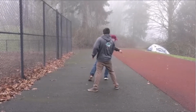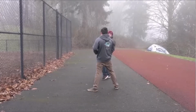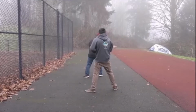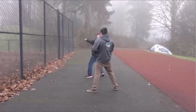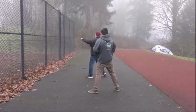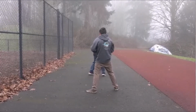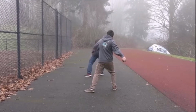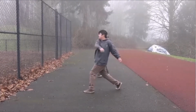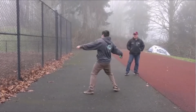So here we're going to repeat the power position to the release. We're going to do this over and over, just back and forth, power position to release, power position to release. Feel the drive, watch the right heel turn, the right hip, long left arm, the angle, bent right leg.